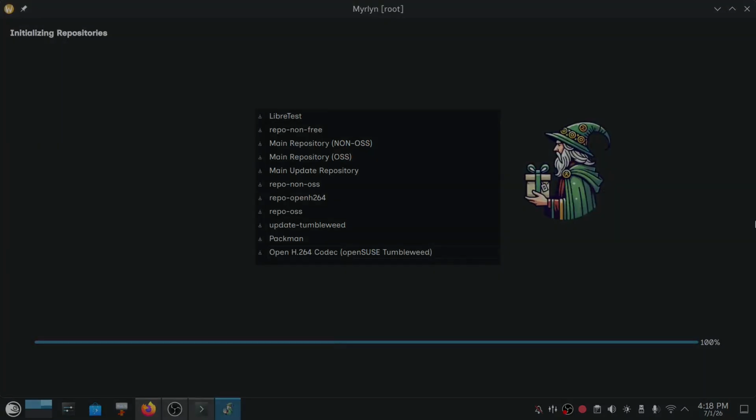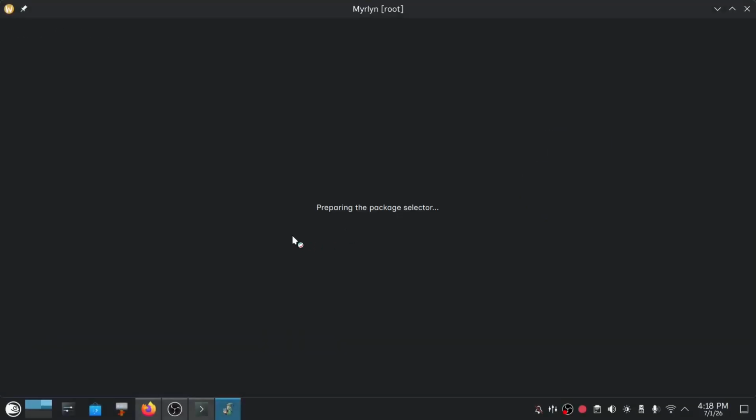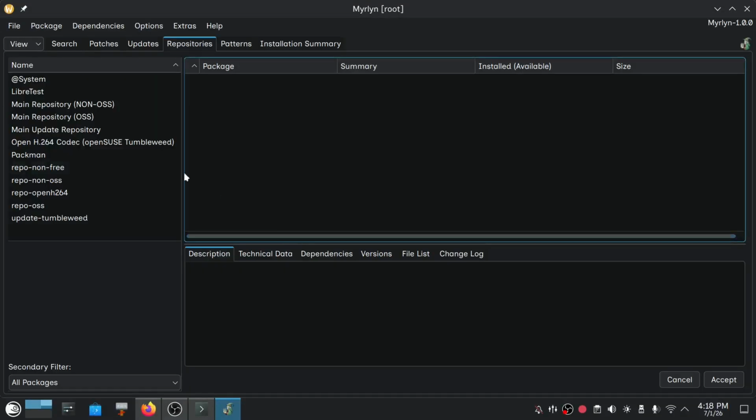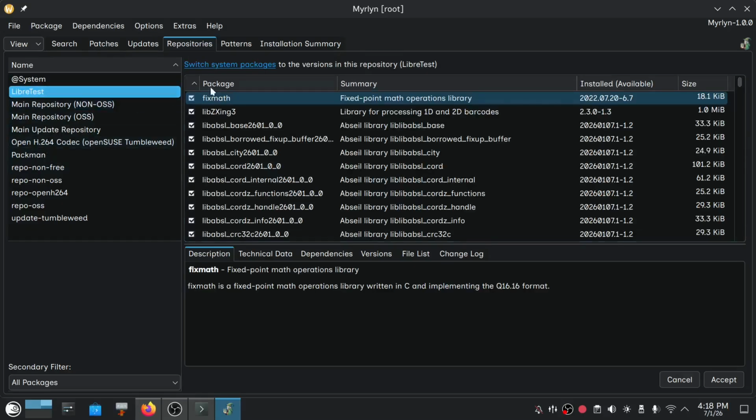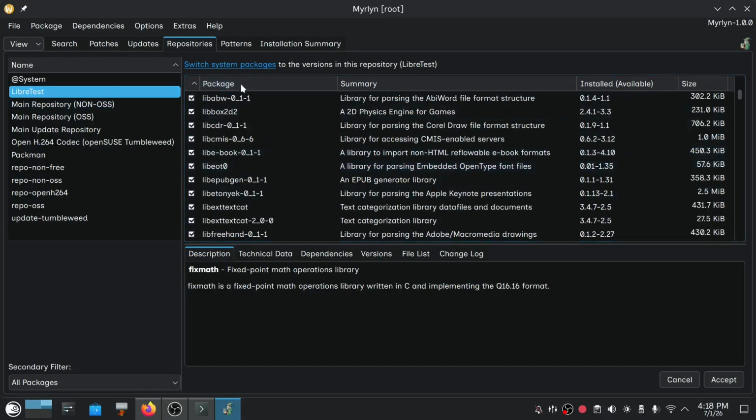To add more context to what I mentioned earlier, if I try to add a repository without an alias name in Myrlyn, it would keep crashing. So it is easier to add the repository in Zypper and then rename it in Myrlyn. Coming back to changing the vendor for many packages at the same time, click on repositories and then click on the newly added repository.